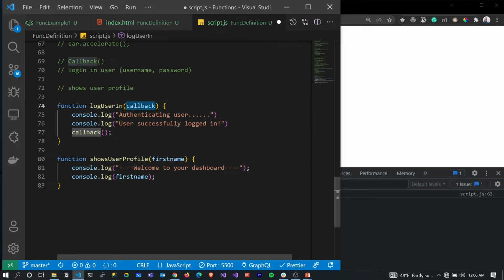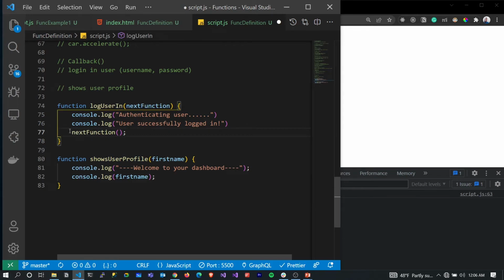I think if I change this name, it's going to make more sense to us. So let me call it next function. Now this next function is called a callback.